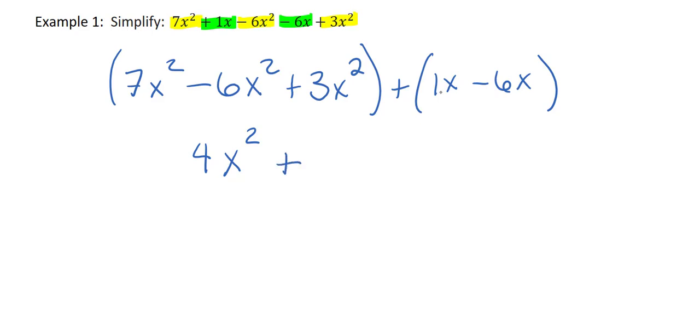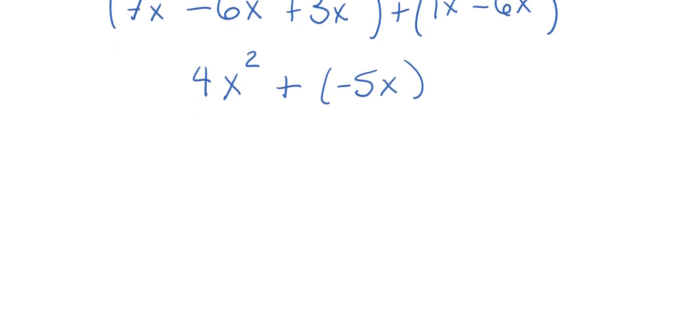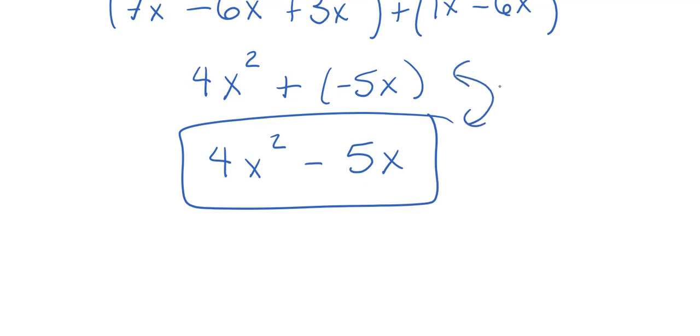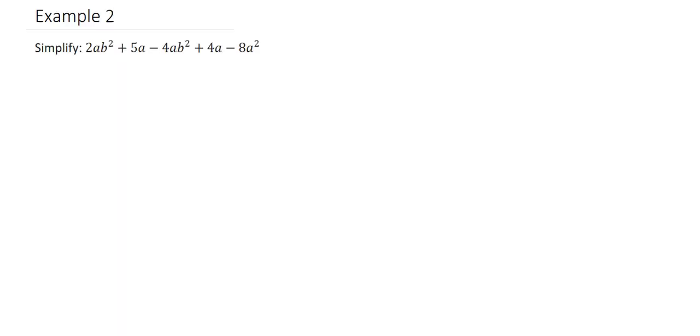Then we have plus 1x minus 6x. So that would be negative 5x. So we can write it like this, right? Because 1 minus 6 is negative 5. Or we could just go like this, 4x squared minus 5x. So both of these are the same, and you could write it as either one. If you want to just have this minus, or if you want to show it's plus negative 5x, it indicates the same thing. So let's go ahead and look at the last example.